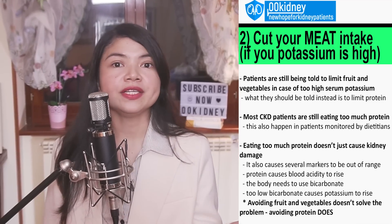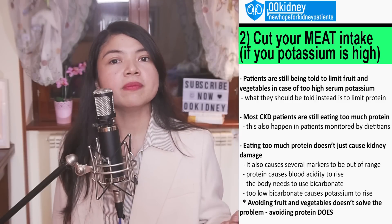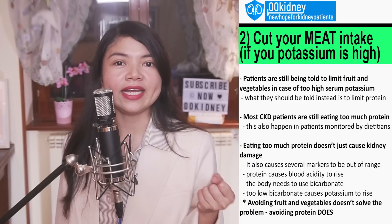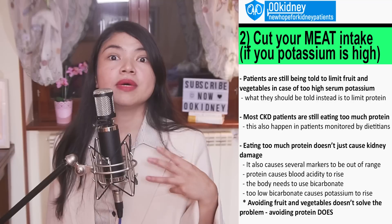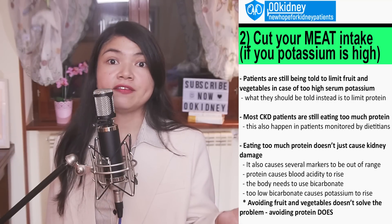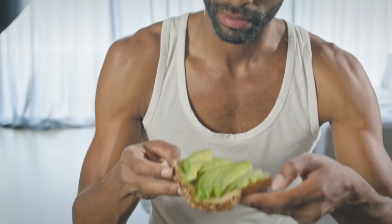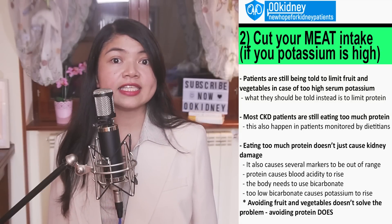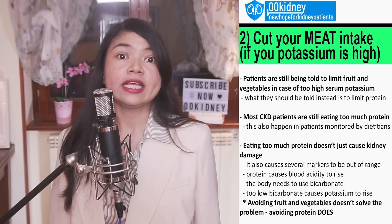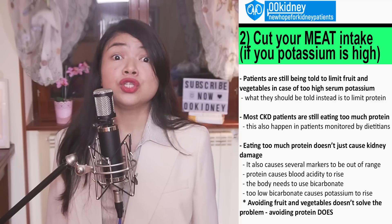The body uses bicarbonate — a base — to neutralize all the acid coming from meat and protein, but then there's not enough bicarbonate to go around. When your serum bicarbonate is too low, your potassium will shoot up like a pole vaulter aiming to break a world record. If your doctor is on the ball, they'll spell it out: protein is your enemy — and you might get some sodium bicarbonate and a phosphate binder to help out. But some doctors will just say 'avoid avocados and spinach,' which doesn't solve the problem, since those foods actually help detoxify your system.